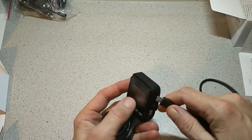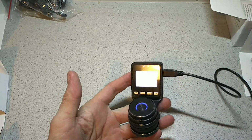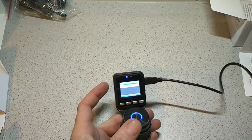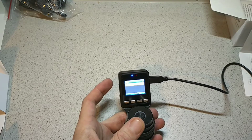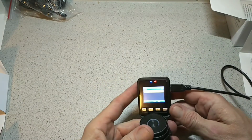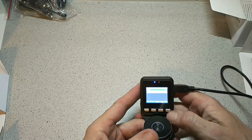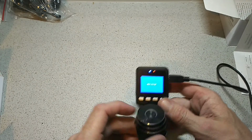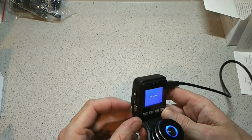If not, plug it in, and you get the Peztio. So here's our menu, and it's just gone on to mass storage USB, and that's really about it. Obviously there's nothing in there at the minute.